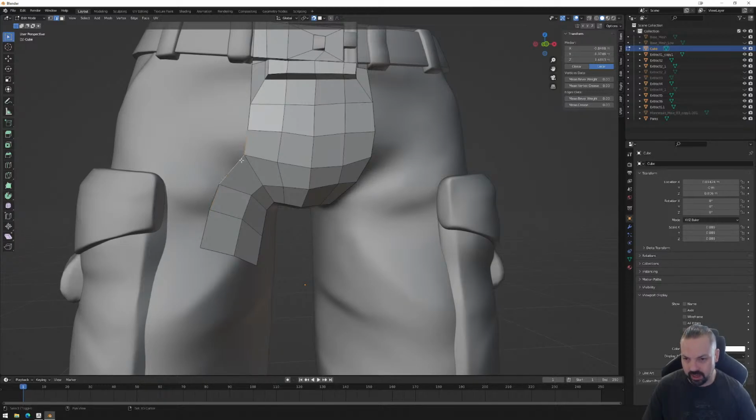So instead of combining those two, I'm actually going to separate them like that, so I can then do this. And then put those around. Because that allows me more polygons for this area.